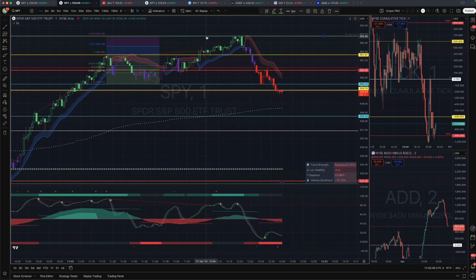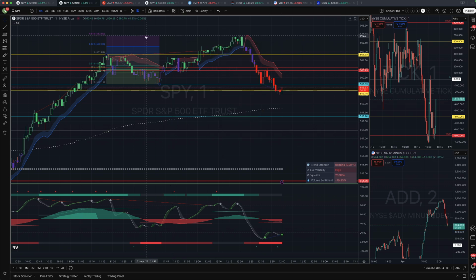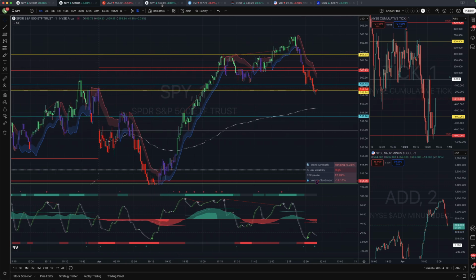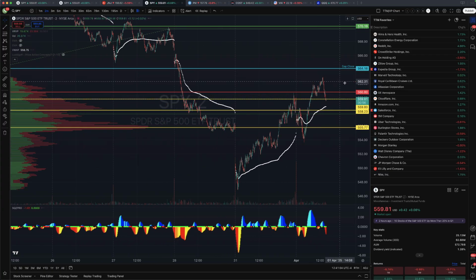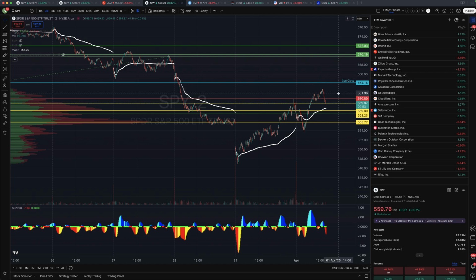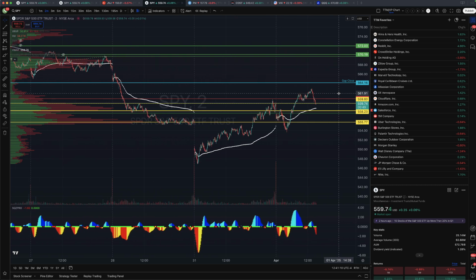So 562 is no longer resistance. Sometimes you can figure out where resistance is based on the charts, and other times that's just where the price stops for that moment.